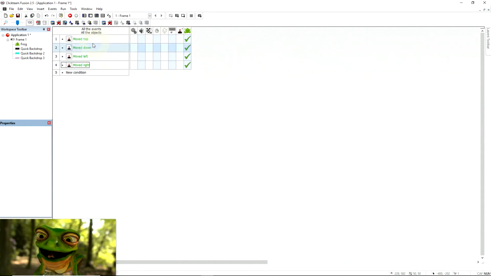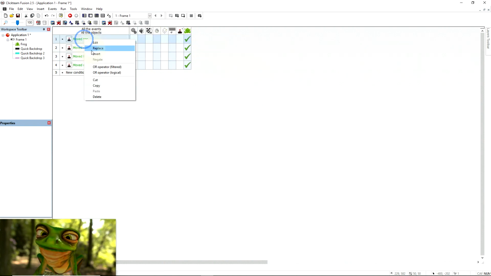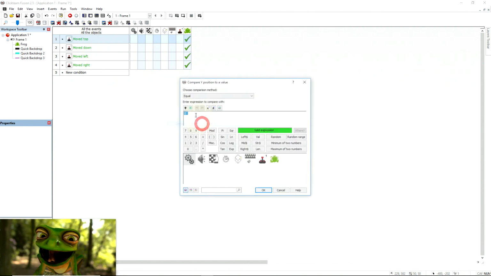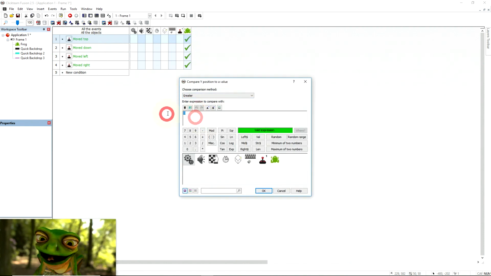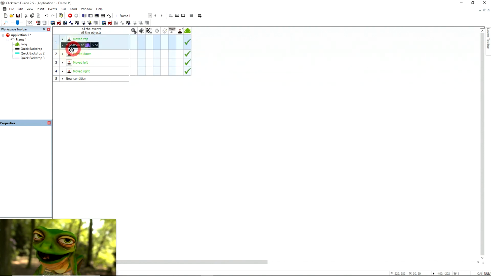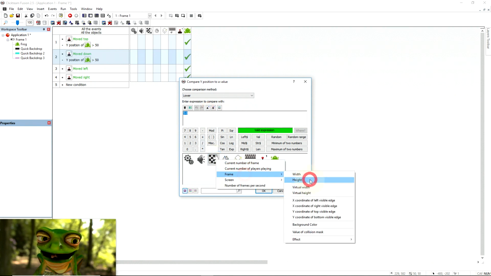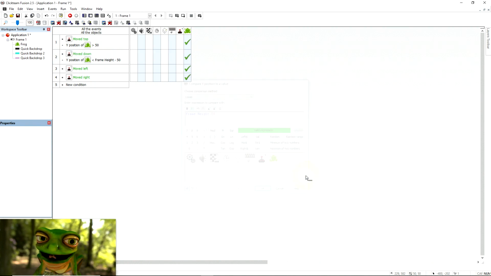Let's just put a limit in. So you can only move upwards if your position is greater than 50, because the Y coordinates start at 0 at the top, so you need to be more than 50, and you can only go down if you're lower than the frame height minus 50.